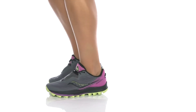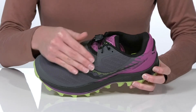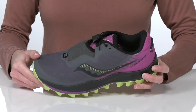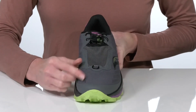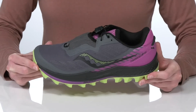These trail running shoes will deliver everything that you need for your next track. They have a bungee lace closure on the top and a lace garage directly underneath, so you can tuck away the ends neatly and keep them out of the way of your stride. This style is gator-compatible, which is excellent if you're running on muddy trails, and they have a breathable mesh upper with synthetic overlays for durability.